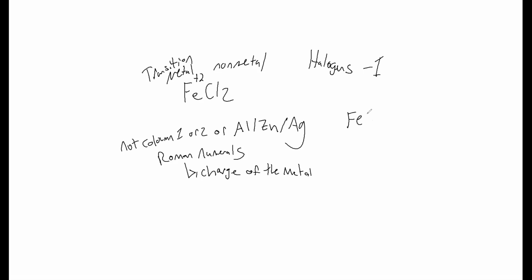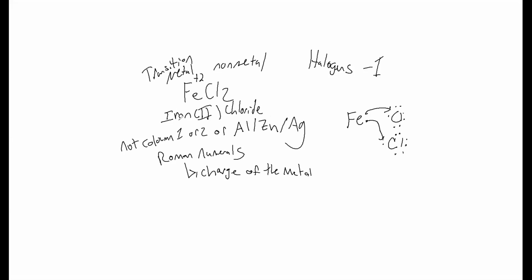Because if we do a Lewis structure diagram of this, chlorine always comes with 7 valence electrons. That's supposed to say chlorine, by the way. We don't know how much iron comes with because iron is a transition metal. But if I had 2 chlorines for 1 iron, that means iron must have had 2 valence electrons. So it was +2. And so we say this is iron 2 chloride.